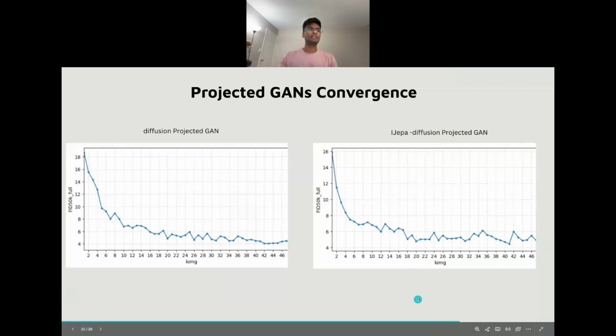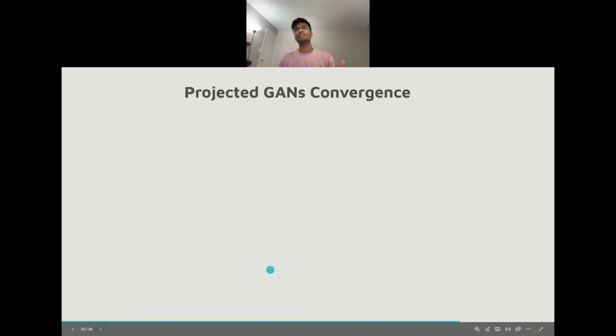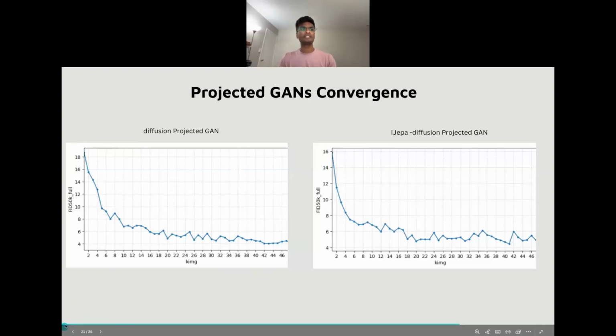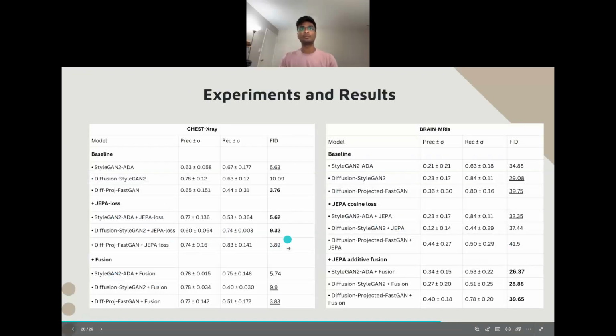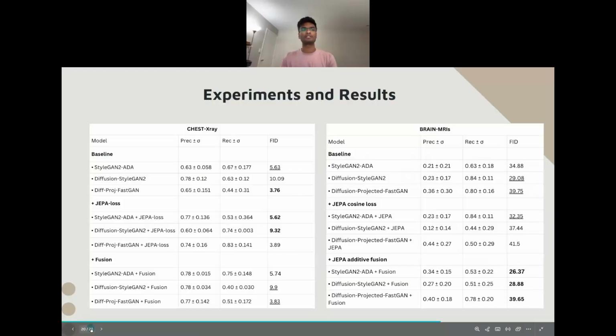So in the previous results, we see that the projected GANs are also doing pretty good. One thing that we have observed was that when we compared the I-JEPA diffusion projected GAN, the convergence was almost 8% faster, which started off from 16 itself, where the normal baseline started with 18. At the end it just ended up getting the same score, but we saw a better convergence, which could also say that it is somehow trying to boost the network to produce better images in a faster way.